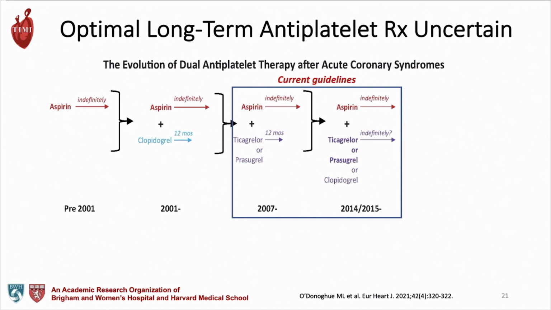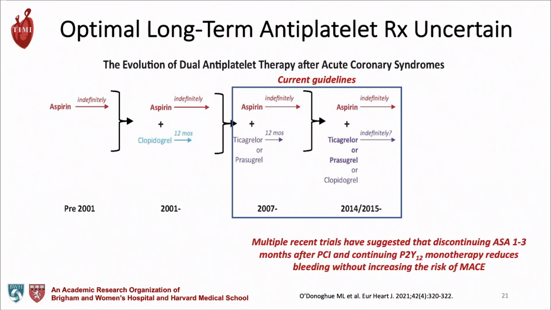But because of the trade-off with increased bleeding with this approach, there have been a number of more recent trials that have looked at earlier discontinuation of aspirin, at least 5 at this point. Interestingly, the take home from those trials is that continuing the P2Y12 inhibitor and discontinuing aspirin actually reduces bleeding without an apparent increase in the risk of major adverse cardiovascular events. Why that is remains hotly debated, but what I anticipate over the coming decade is that we're going to move away from aspirin more and more, and that there's going to be a brief period that patients are on DAPT and then move to just P2Y12 inhibitor monotherapy.